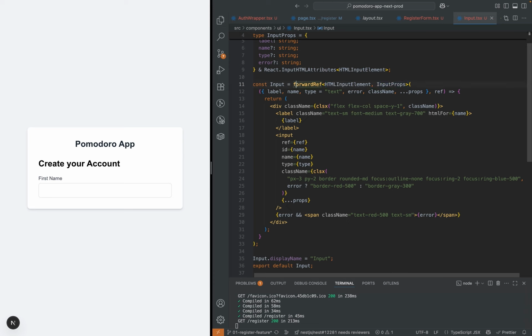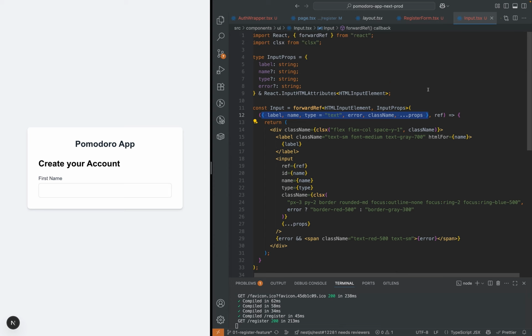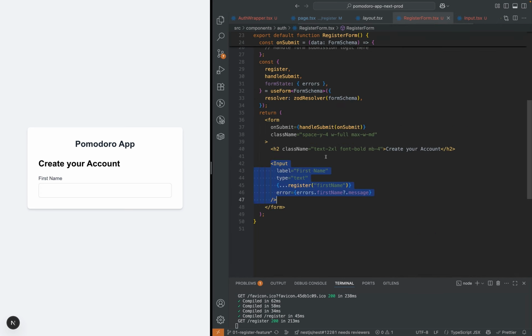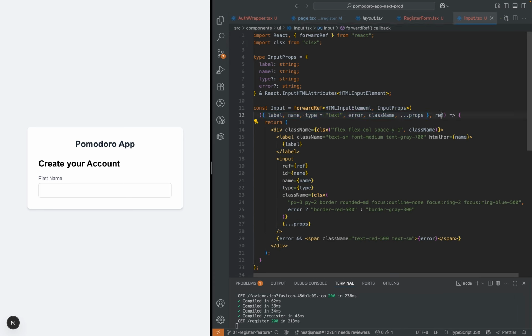This forwardRef is a function. It will take two arguments. The first argument is an object. We are providing label, name, type, error, className, and props. Everything we passed here will be treated as props, right? And the second argument is ref.